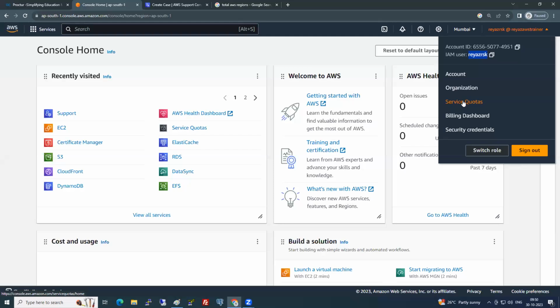Please write that down. That is also a certification question. The maximum EC2 instances we can launch in a fresh AWS account is 20.